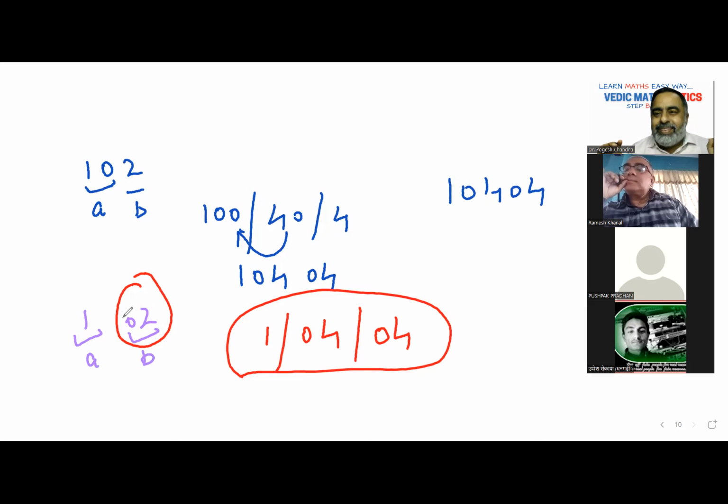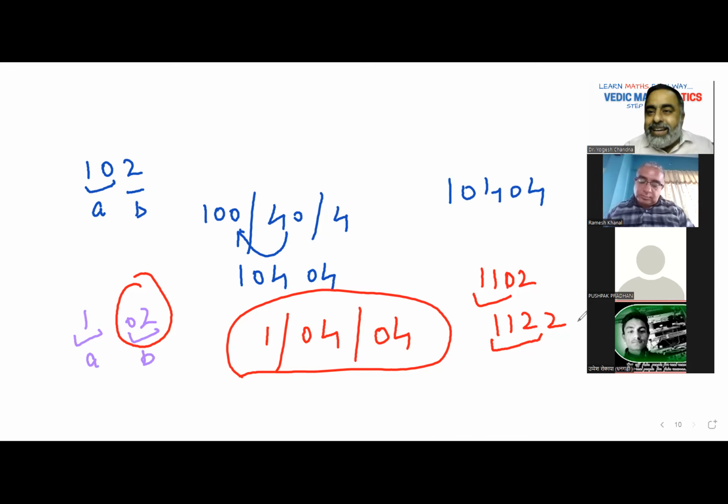Yes, sir. Why did I think so? Just think over it. Anupma, please try to understand. If I would have given you a question like 1122, you would have made A as 112 and 2 as B. In 4 digits, you'll have to divide it like that, then only it would be easy. Otherwise, the work will be increasing.